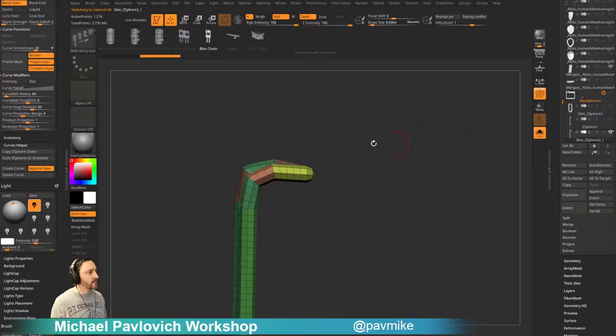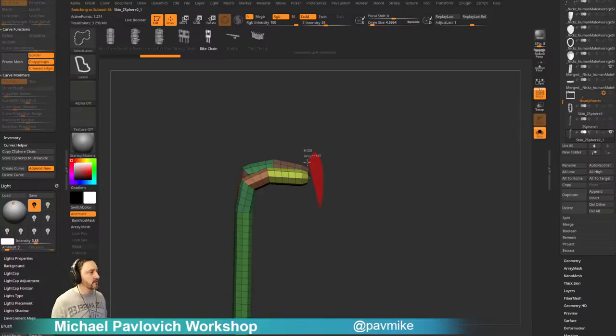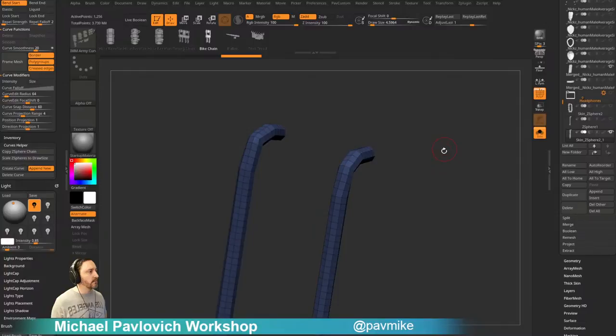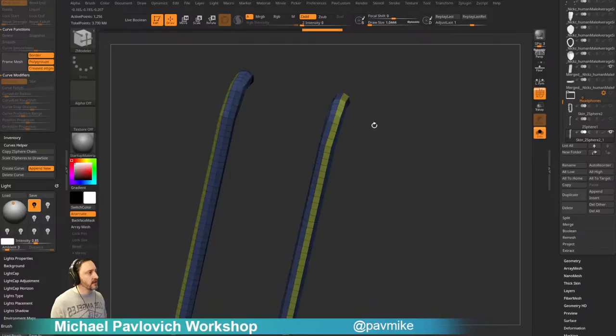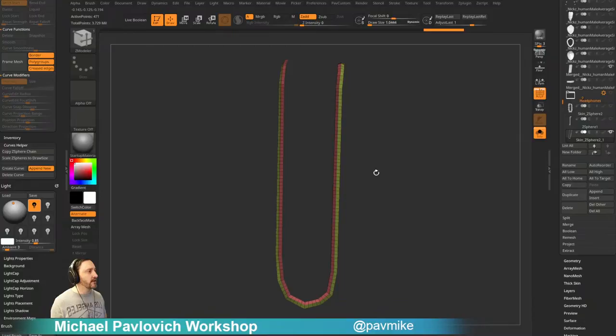Control shift, I'm going to grab our select lasso. I'm going to pop these little caps off here. Geometry modified topology, delete hidden. Control W, make it all one polygroup. And then I'm gonna use my ZModeler brush again, polygroup, polyloop on these edges here. Tap Alt. So now we've got two alternating, geometry modified topology, delete hidden. And now you have a path.